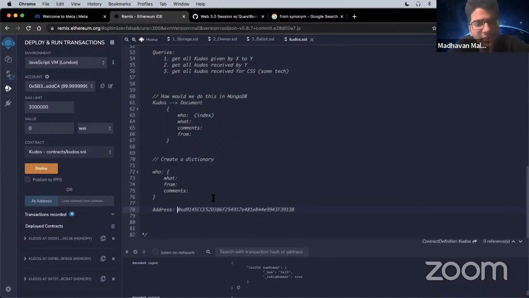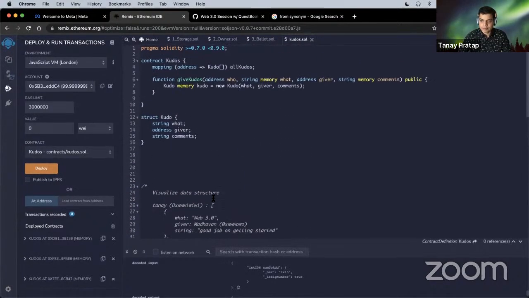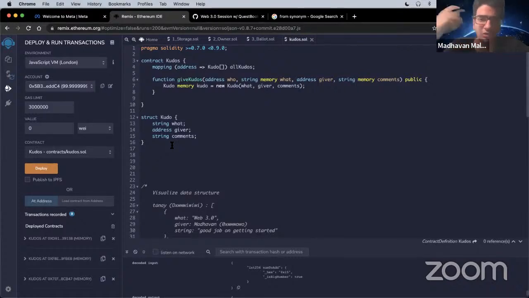But for string, Solidity does not know. Or even for the structure that you've created, Solidity does not know because you could have anything in the structure. So whenever Solidity does not know how big this variable is, it needs to figure out where it should allocate memory to store this variable.